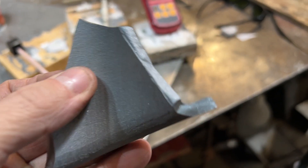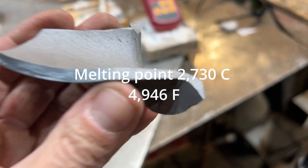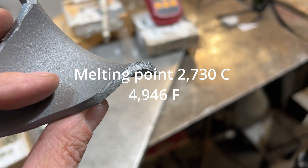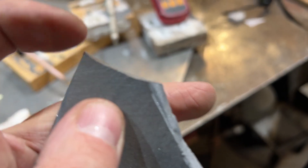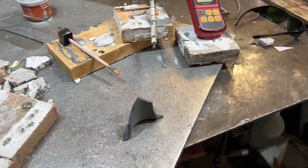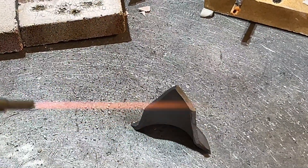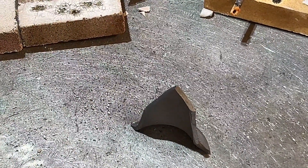Right here we have a piece of silicon carbide. You can see the crystals — this is the real deal. It's almost recrystallized silicon carbide. So we're going to try and dull this tip. If we can dull that tip and melt it even just a little bit, that means we hit about 2,700 Celsius. All right, here we go — 3,000 watts, silicon carbide, melting point on the order of 2,700 Celsius.